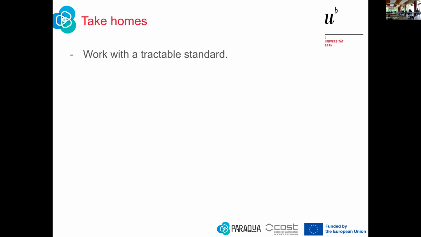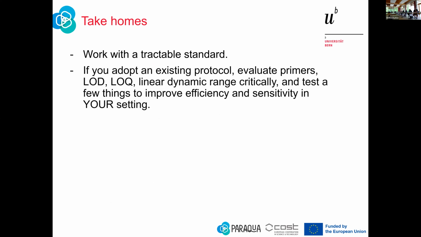So take homes. Lunch is soon. Work with a standard, a tractable standard, not some old positive sample, but with something you know what's in there and how much is in there. If you adopt the protocol, which is the most common scenario, test it, evaluate it, be in charge of these things. Even moving a test to a different machine can change the sensitivity, for example. So moving it from one lab to the other, of course, changes aspects of it. You have to reevaluate it and plan the time, right?